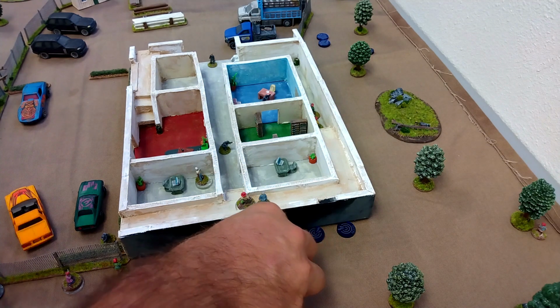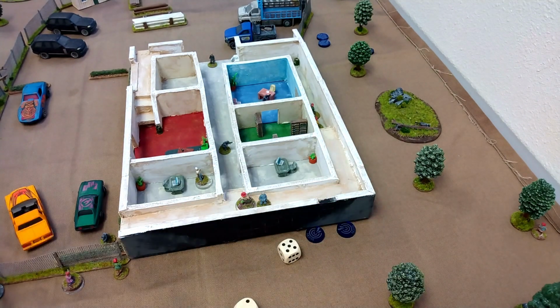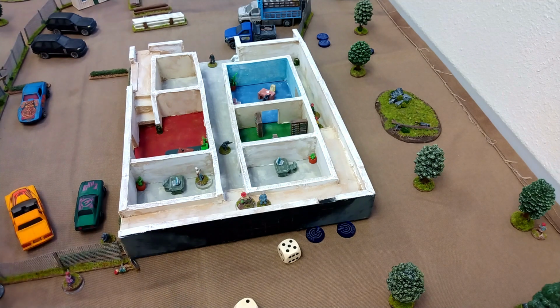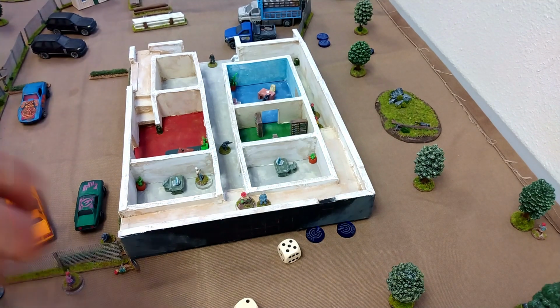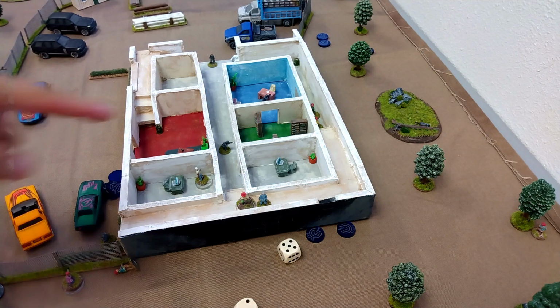So 2 hits, and this guy now is going to have to make 2 saves. And he fails one of them, so this guy goes down. He's out of the game. We put 3 more noise counters down where this guy's open fire. And then we have to check for the guy doing the circuit.